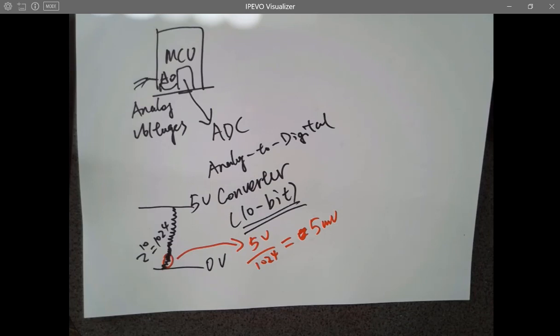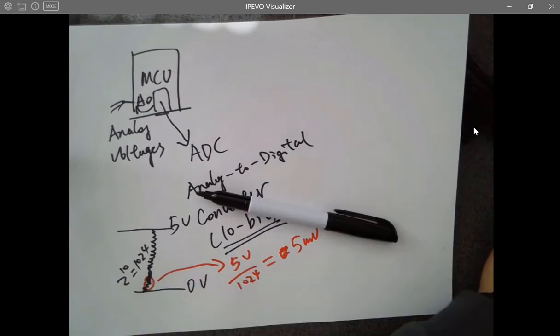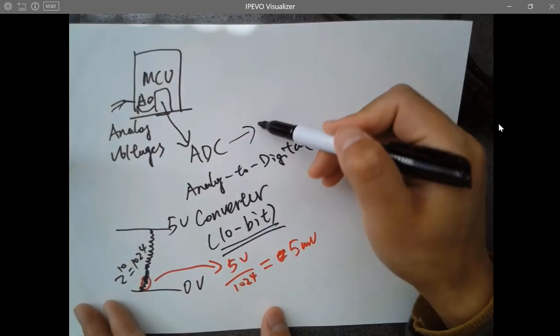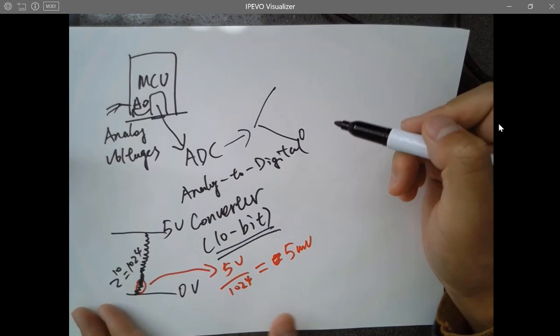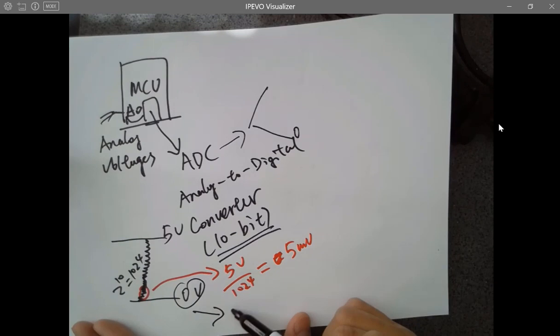So any changes lower than 5 millivolts cannot be resolved by the ADC in your Arduino chip. It has to be a change higher than 5 millivolts or so, so the microcontroller can sense it. All right. That's why it's a 10-bit microcontroller, and for the digital readings of the ADC, you are expecting 0, definitely. If there's a 0 input, it's going to convert 0 volts to a binary value, which is 0.